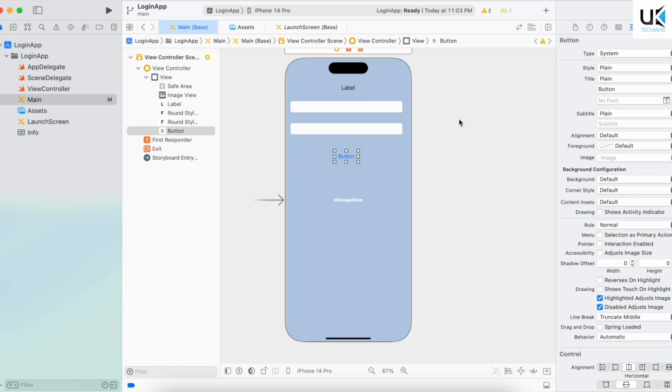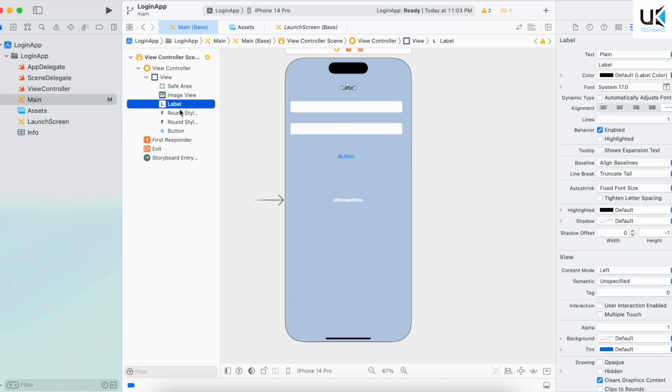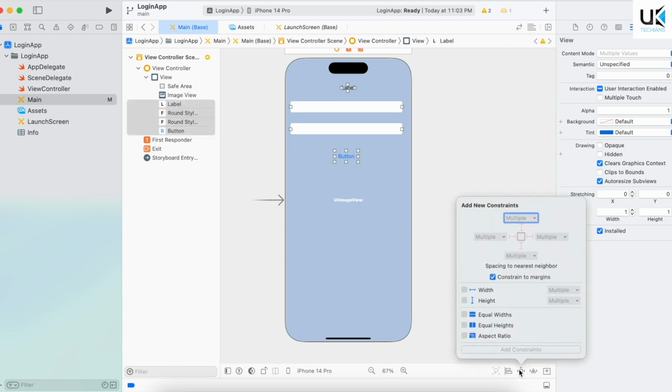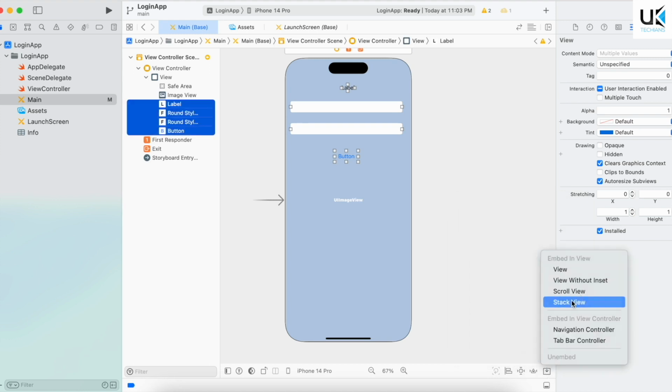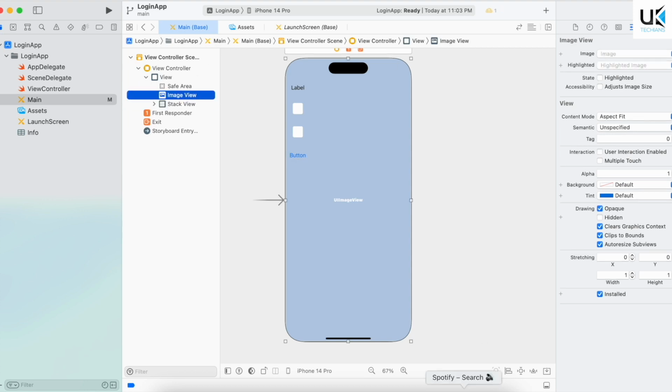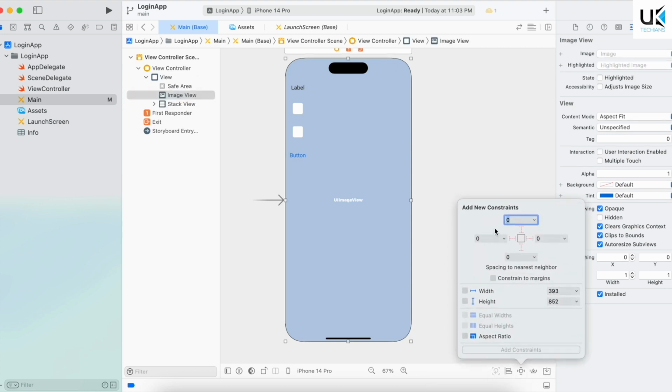And now what I'll do is I'll select all these four items, label, the text fields and the button, and just add them into a stack view like this. And before that, I'll just add the constraint to this image view, which is our background.